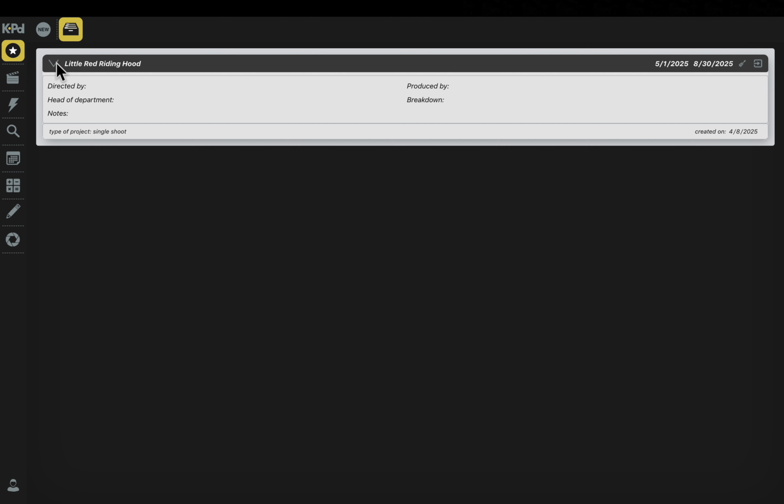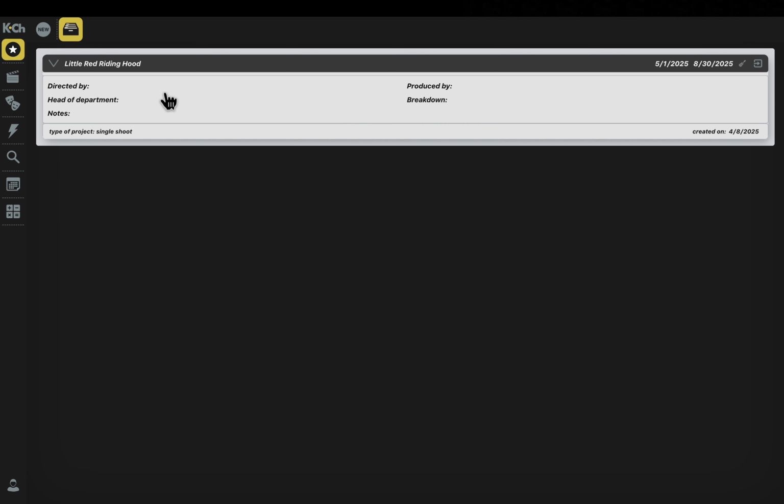On the left-hand side, we'll see the phases of our project appear. If we're in production design mode, the phases shown will be Outlist, Breakdown, Searches, Calendar, Budget, Reports, and Shooting. If we're in Character Creator mode, we'll see Outlist, Performers, Breakdown, Search, Calendar, and Budget. We'll dive deeper into each of these tools in future tutorials for both modes. For now, let's focus on editing the basic information of any project.